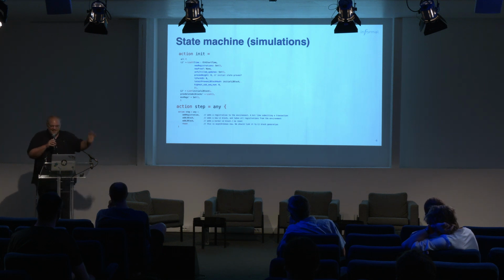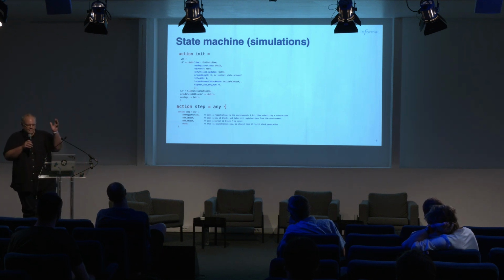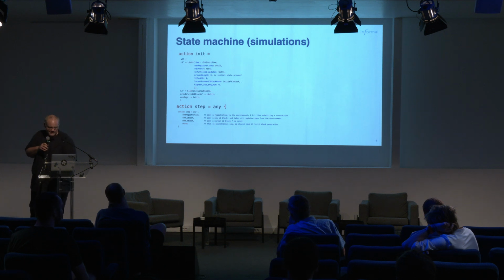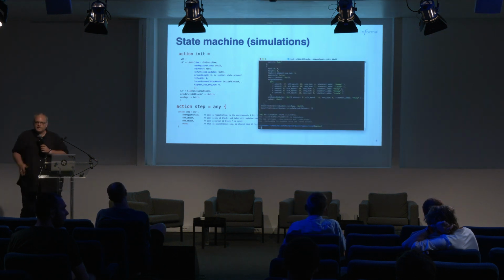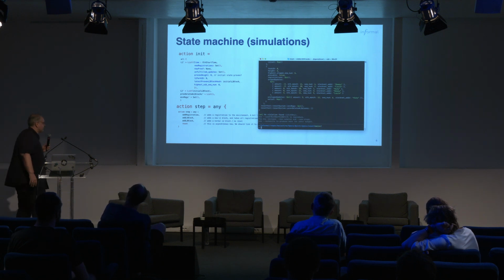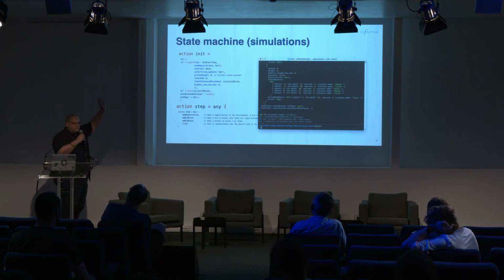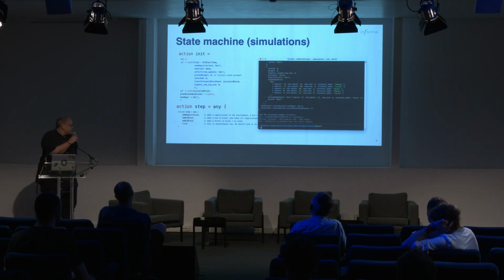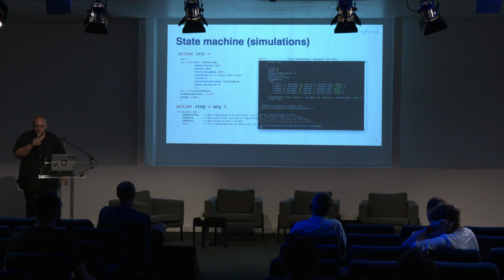This is just the highest level. There's a lot of code behind this, but in the end, you can say quint run, and it's going to do a random simulation of your protocol. If you scroll up, you would see a sequence of states, and this gives you an example execution of your system.